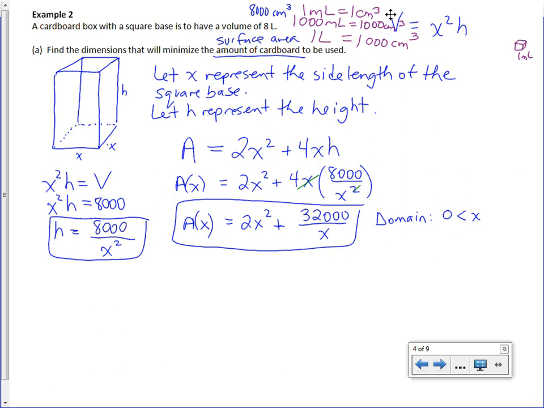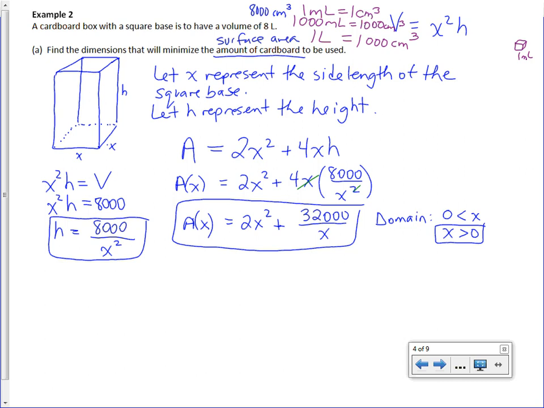Okay, just think of it. I can keep picking bigger and bigger numbers for x. It just means I'm doing 8,000 divided by bigger and bigger numbers, but 8,000 divided by a number is never 0. It can get really super tiny, but never 0. So 0 less than x, or more appropriately, x greater than 0, that's really your domain. So this one's an easier domain. Just x has to be positive. That's your domain. No endpoints. X has to be positive.